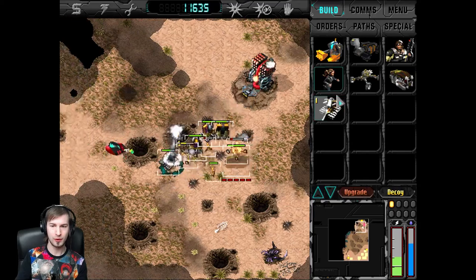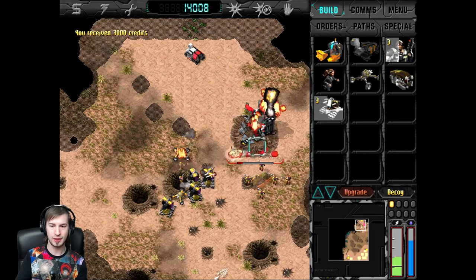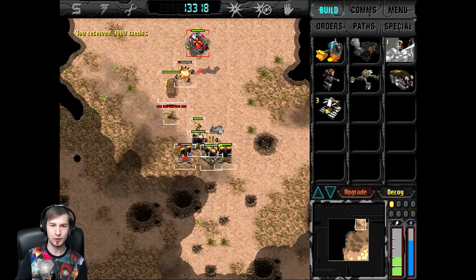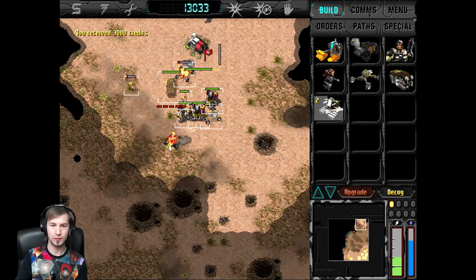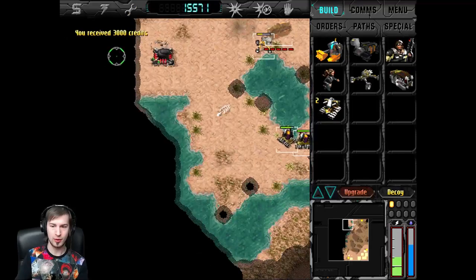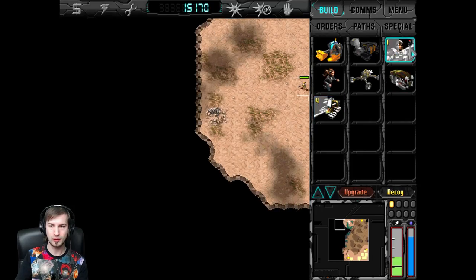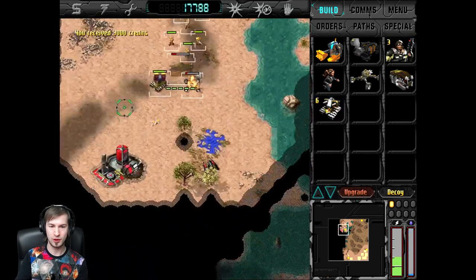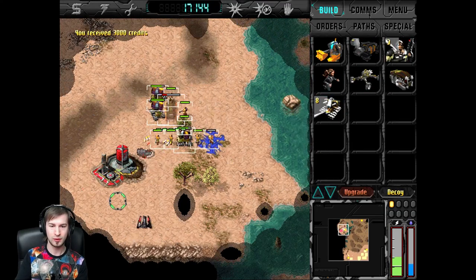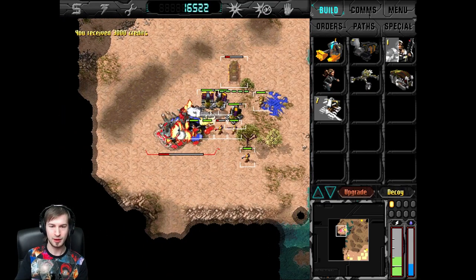There we go. Make sure I'm building more stuff. Deploy those guys. Cool. Right. I think they have a water launch pad over here, if I remember correctly. Let's take out that turret. I'll probably have a ton of stuff back in the base to send in for the killing blow. Bye bye, water launch pad.